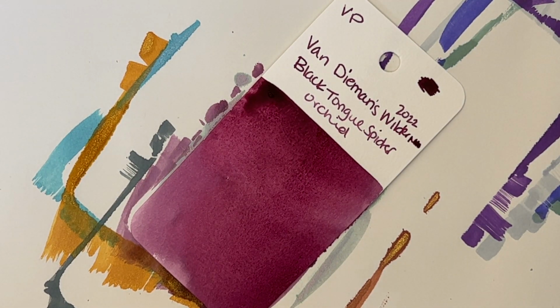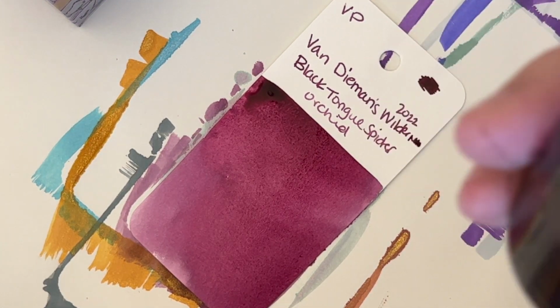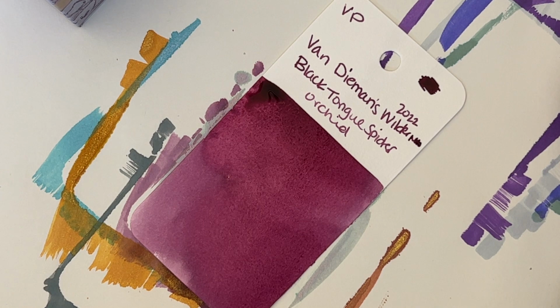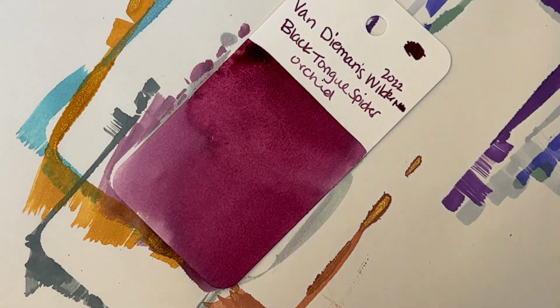I'm going to do the Hobonichi swatch. Look, I'm almost done with this bottle of ink. There's not much left. Should probably just transfer it to a vial. I already have a backup bottle of this, so I didn't get another backup bottle of it.